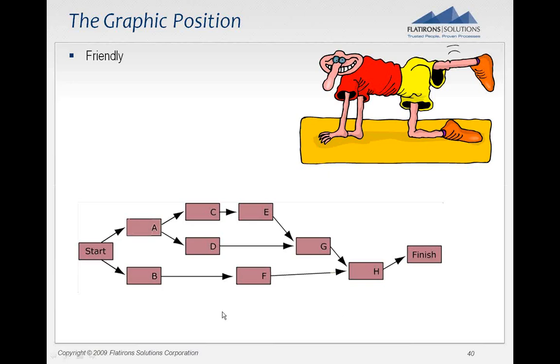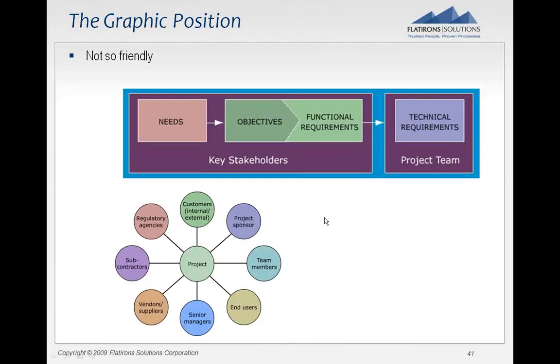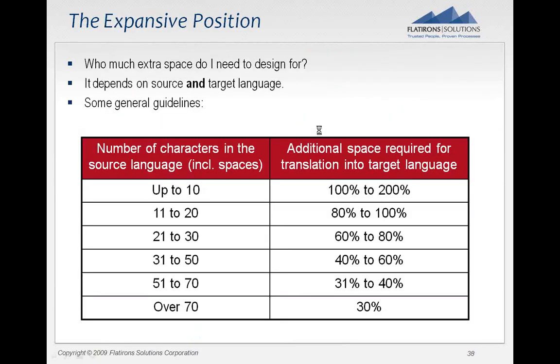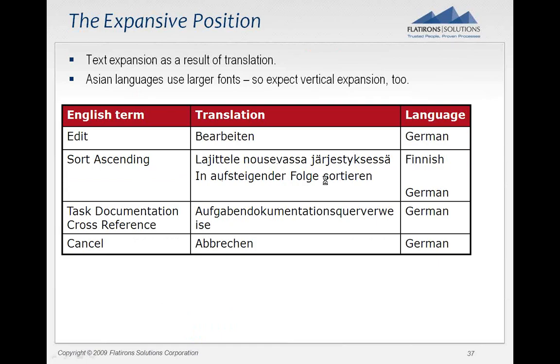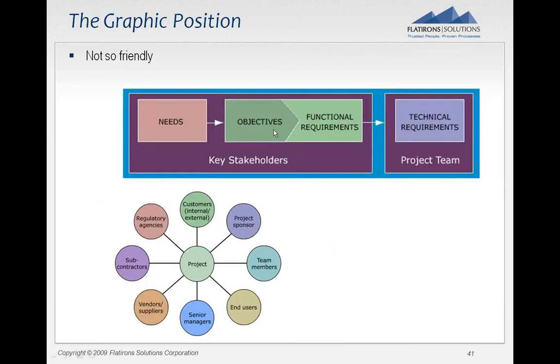In terms of the graphic position, this is a very friendly graphic, and with the ABC, you can then underneath it have call-outs or a caption that would describe this flow. Something that's very unfriendly would be a graphic like this, where you have nested or embedded words that are supposed to fit in a box. If you remember, if we had to fit sword ascending, and I'm Finnish, and this said sword ascending in it, there would be no way that I could get anything meaningful in there. Cramming more words into a circle because it looks cool.